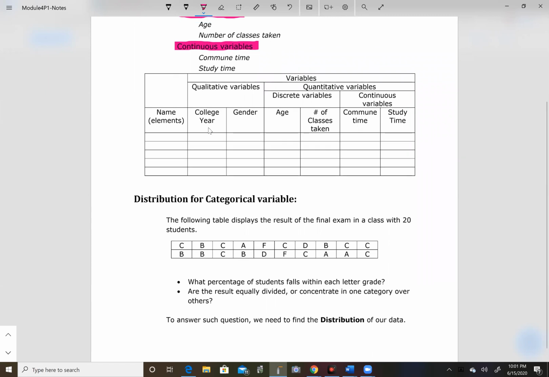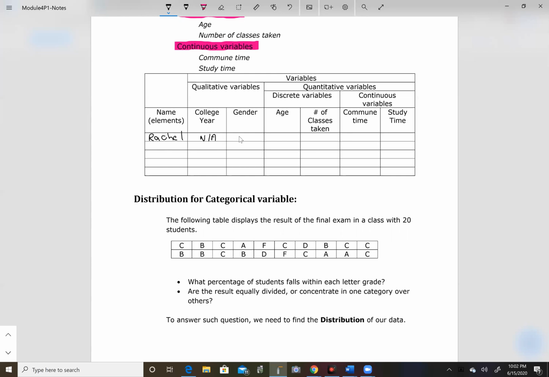Okay. So we have a table here. No, I'm not going to pause this. If we were in class, what we would do is in groups, we would put some information down here. So let's say, let's just do me. Let's say my name is Rachel, which it is, okay? My college year, what year am I in college? Well, I'm not in a college year, so I'm just going to put N/A.